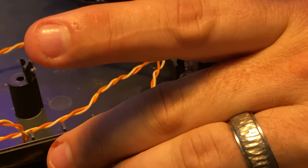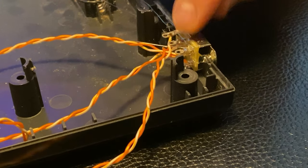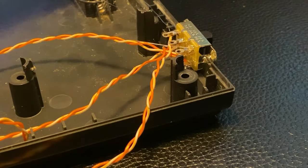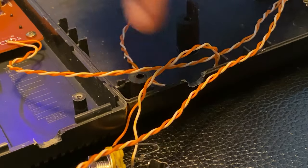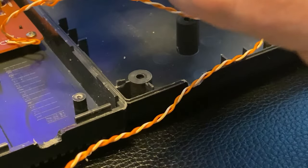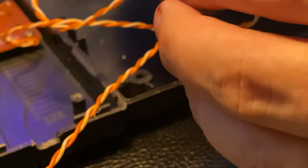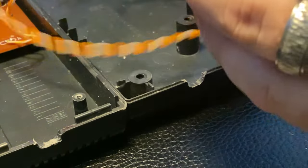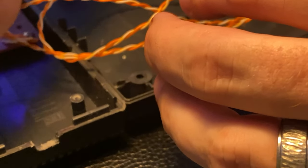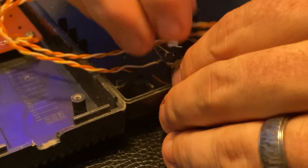Now this, if we let this dry here on this lip too long, we'll have trouble fitting it all together. So let's move quickly here. All right, so next we're going to go here and we're going to place our jack. I'm going to try to get the washer and the nut on the outside, but I'm not going to tighten it down yet.